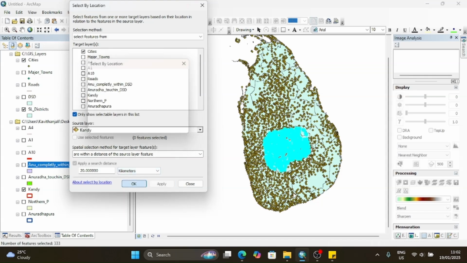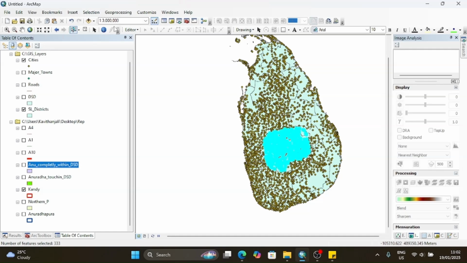So if we click apply, these are the cities within 20 kilometers from the Kandy district. Here you can see all the cities being selected.